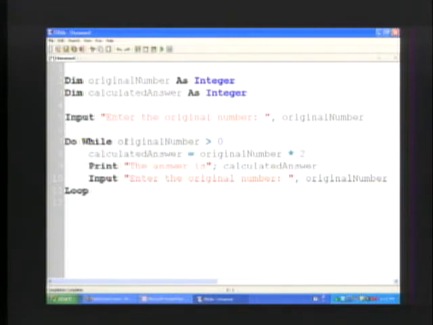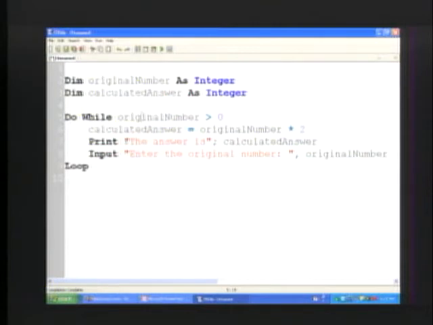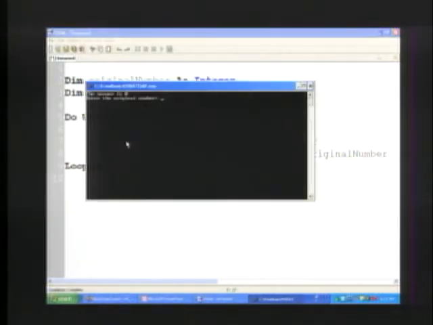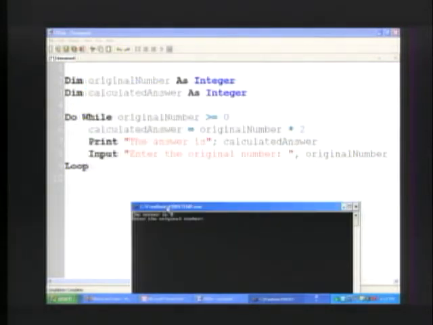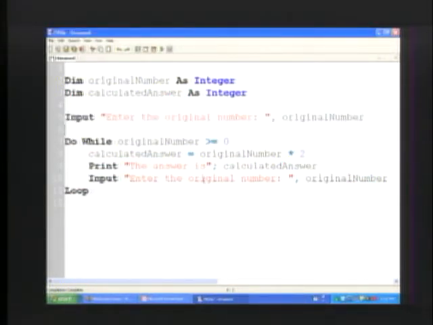Yes? What happens if you made the original number greater than or equal to 0? Okay, that's a good question. Yeah. Take this back out. So if I make this greater than or equal to 0, it will go into the loop. You're right, and there's no priming read. But it'll come up and it'll say the answer is 0 because it assumes that's what the user put in, and when it gets into the loop, it assumes that you've typed in, you basically have set that value yourself as a user. So yeah, you'd still get that the answer is 0 there, and that isn't quite what you're after. So sometimes what you're saying will work. It's not always going to be this way, but like in this example, yeah, you have to put it twice.